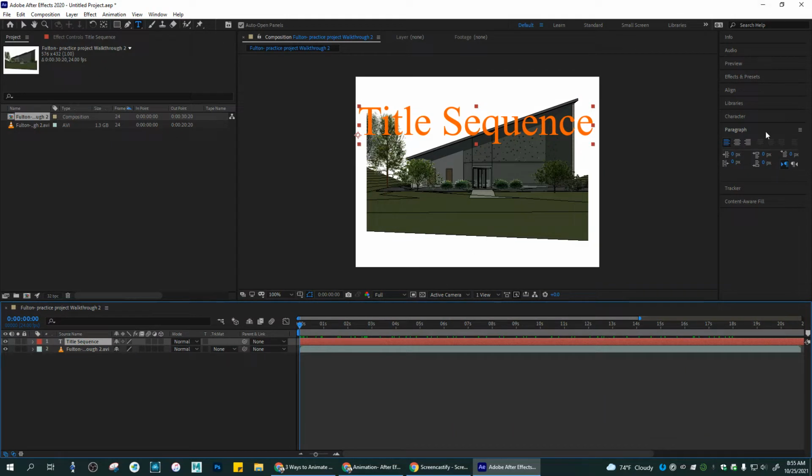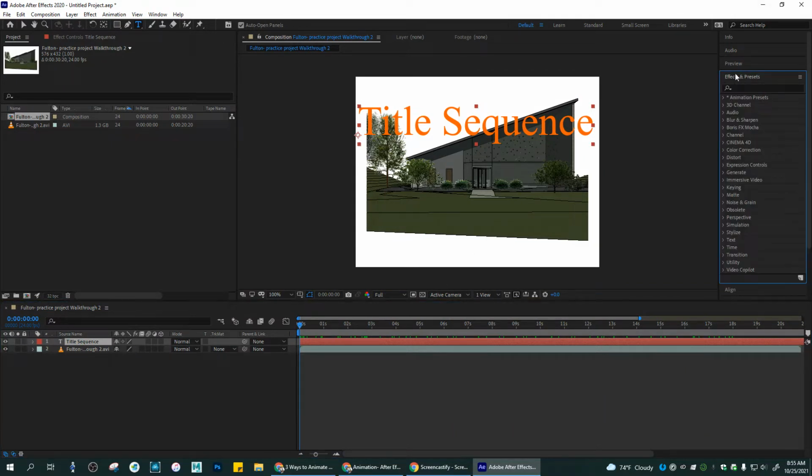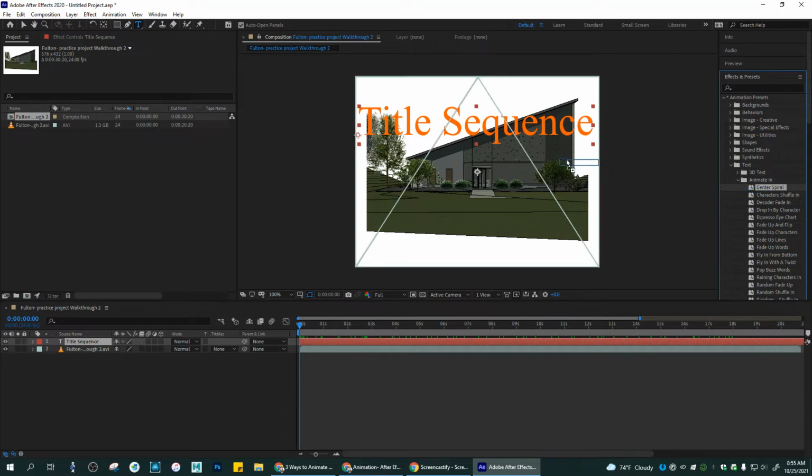What I want to do though is add some effects to it. I'm going to go to effects, then animation presets, because that's always fun, and text. And within text, you have these different ones. Now, some of these will definitely take their toll on your computer and might slow it down quite a bit. I'm going to choose the first one right here that says center spiral. So I'm going to grab that and apply it right to my text layer here.